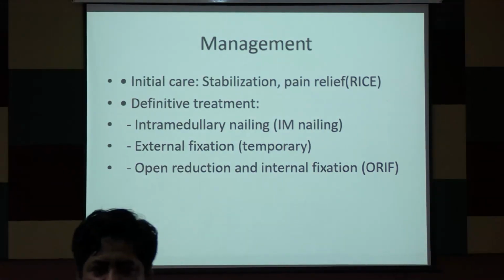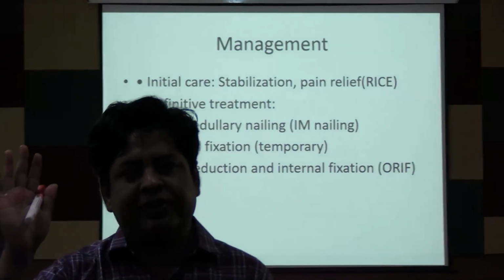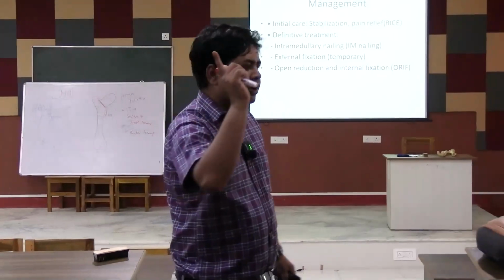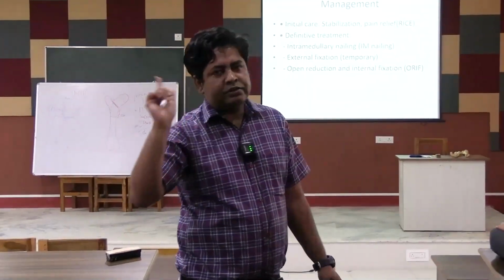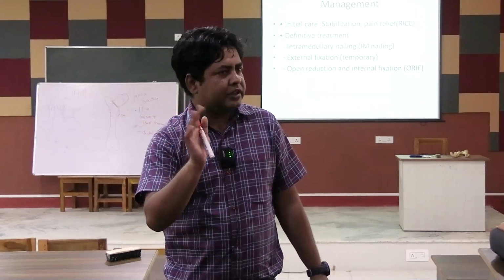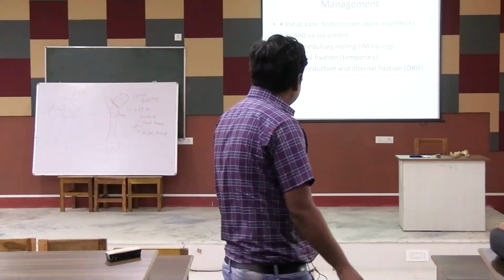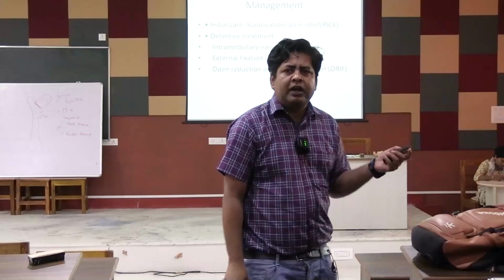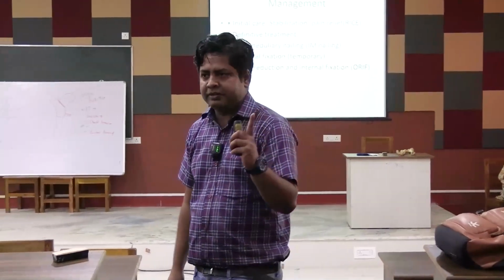All fractures are managed after 1 day, 2 days, 3 days, except fracture dislocation. Any dislocation in a joint, around the joint, or any dislocation associated with the fractures, that is the emergency. You have to deal with it as early as possible. So fracture shaft femur is not an emergency. How will you manage? First management.